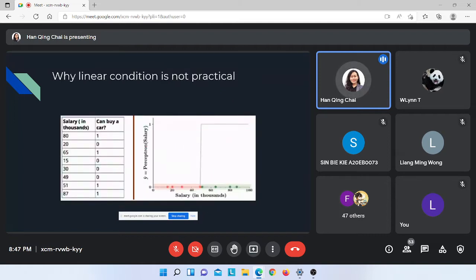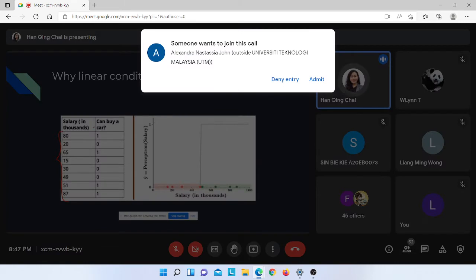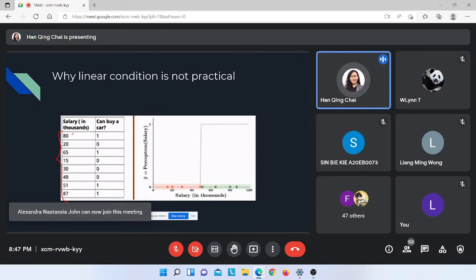Okay, for example, you are studying right now or you're working, and you have a salary, and your salary will determine whether you want to buy a car or not. But is salary the main factor that affects whether you are able to afford it, whether you're going to get a loan? Well, it's not the main factor that influences it, if we really think about it. Because you see, in this category, let's say there are different people, different clusters. If we just put everything into a linear thing, it is either zero or one, meaning no or yes.